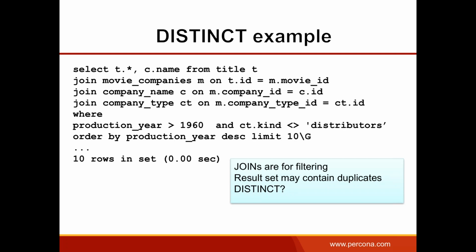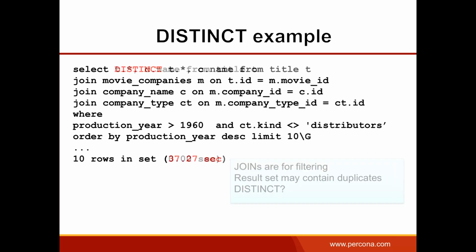Now, this will work fine, and the query is fast, but the result set may contain some duplicates. So someone complained about the duplicate entries on the web page. So how do we fix that? Well, we simply add distinct, right? So a developer added a distinct. And now for some cases, this query comes up really slow. So now another set of users start complaining about the speed.